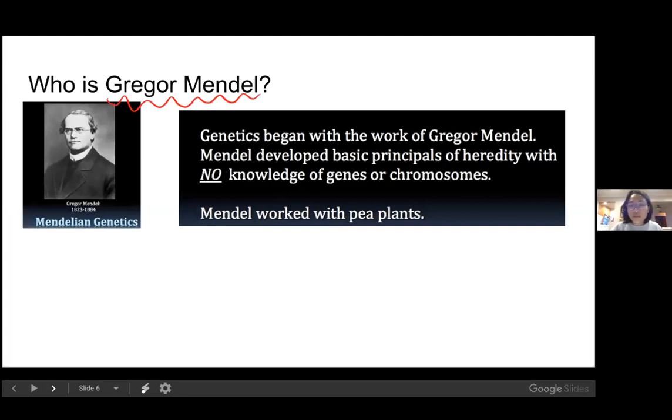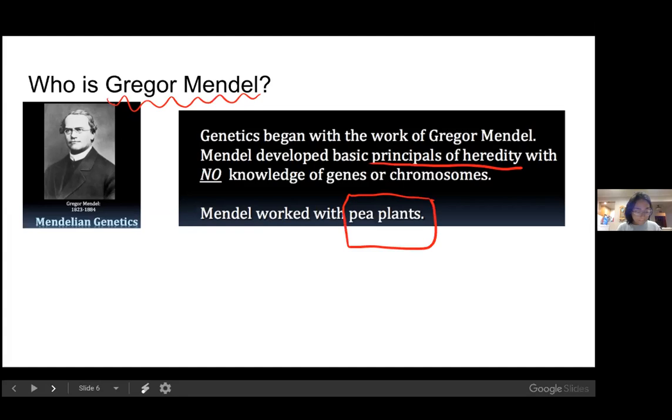And he's really important because he's pretty much the first scientist who developed the principles of heredity. He explored genetics and how genes are passed on from one organism to the other. He was the first scientist to ever explore that. And he discovered this whole field of genetics without any knowledge of genes or chromosomes. He basically came up with everything from scratch, which is amazing. And he did that simply by studying pea plants.